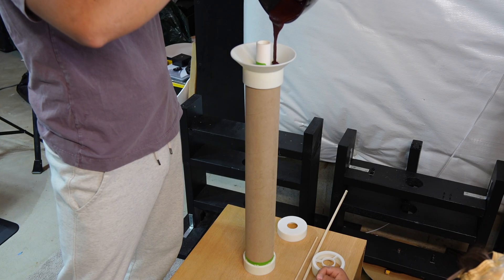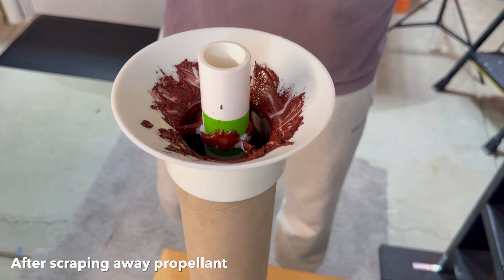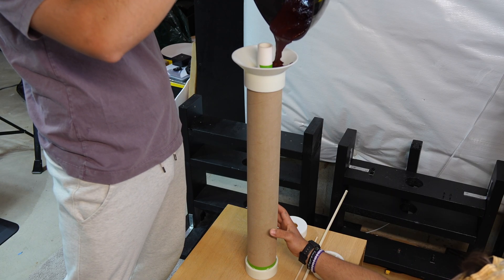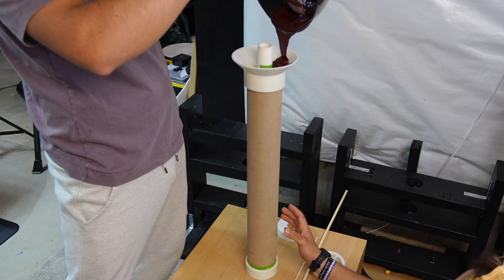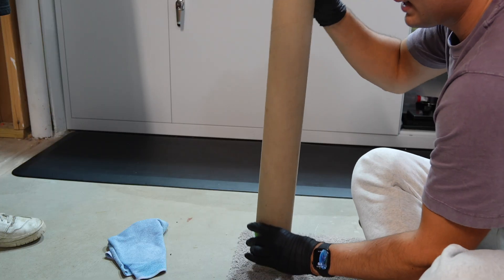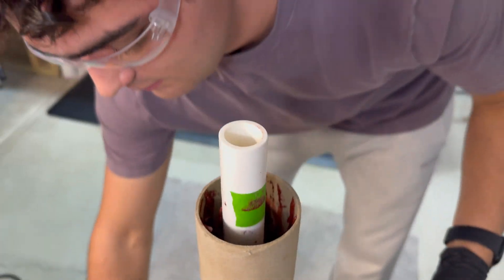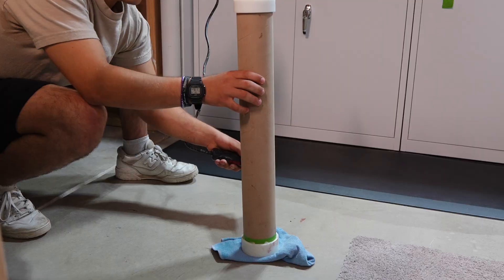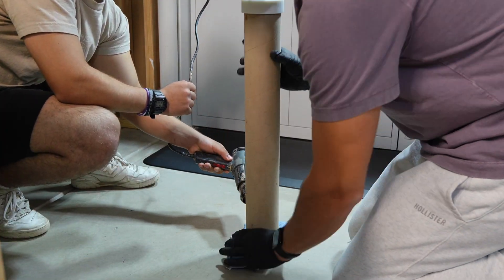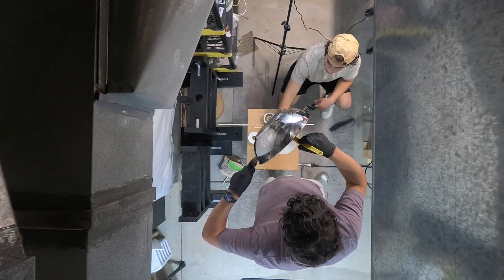This propellant cools really quickly, so I'm testing using a heating pad around the section where the propellant will go — the goal is to warm the liner so the propellant does not cool and stick immediately. I'm using a funnel top plate to make pouring into the liner easier. After the first pour, I learned it did not work out too great — the propellant cooled as it touched the plastic and clogged the holes. We're also rotating the liner so the propellant is poured evenly around each fin of the finisil. After the first pour was complete, I tamped the propellant a lot and used a dowel to push down any propellant that stuck to the sides of the liner, ensuring it settles to the bottom and eliminates voids. I also used a heat gun to reheat propellant that stuck to the sides. Now that the first pour is done, I let the section cool and come back in a few hours to do the second pour.